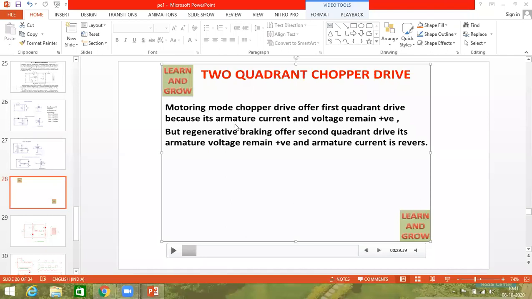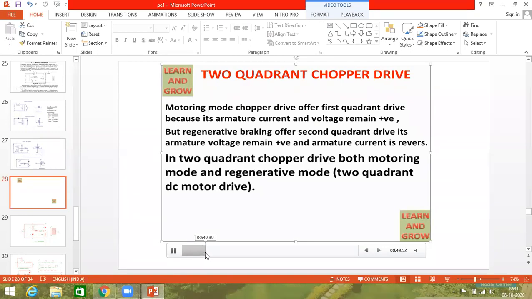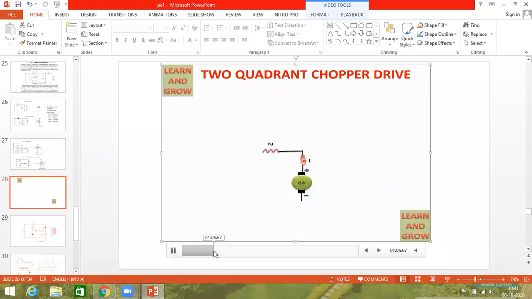Voltage and current are positive. And you can see this word, armature current reverses. So it will be new for you, difficult to understand right now. But first, our target is explain the class C chopper. Another name for class C chopper is two quadrant chopper. First we discuss the circuit, then you will understand the theory, why we are writing, what is this regenerative, everything.